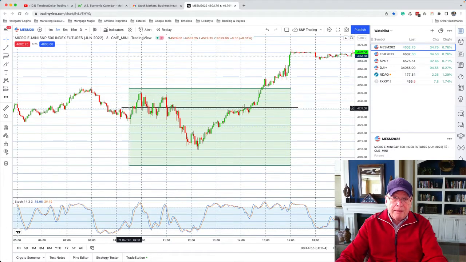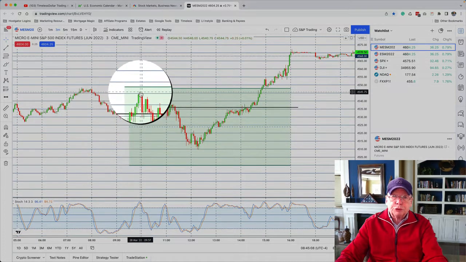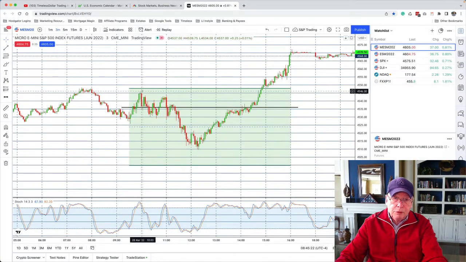So here we have the morning. The morning opened up here at about 45.30. And there was a small gap. It quickly closed that small gap. And the market traded up to within a couple of points, I think 2 points, of the resistance line of our trading zone. So that was an indication that you should have gotten off if you know about the trading zone and how to use it.